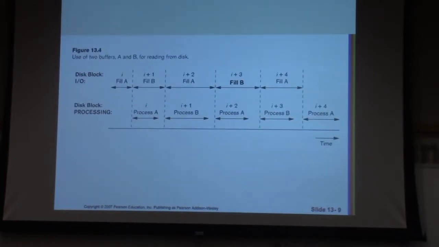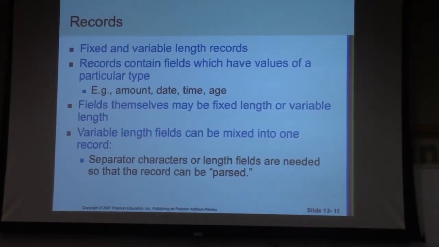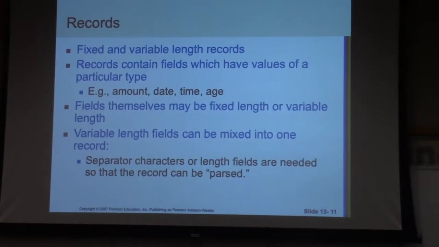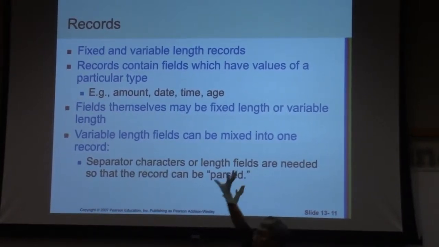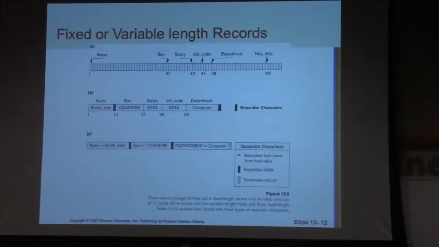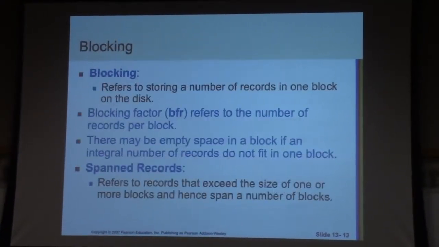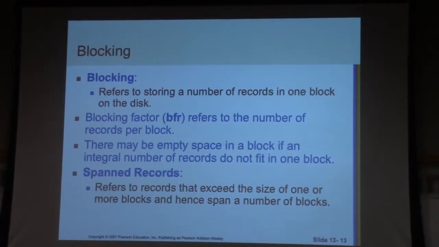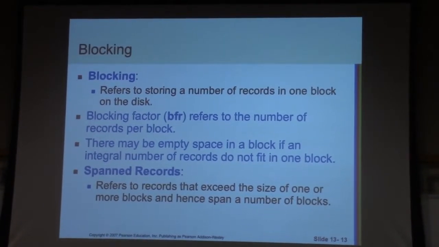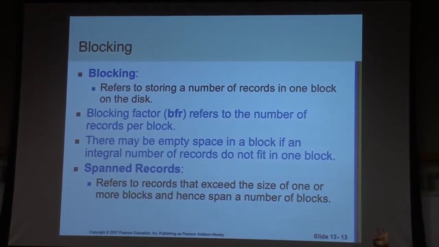So it's block by block. The main point is block by block. Then this one is the database structure. Record means tuple. So how can we represent the tuple? With the data type. There are two different types of data type: fixed or variable length of the record. We already talked about that. Blocking: block is the really basic unit. So we have the hardware level block, the logical block, and the operating system level block, the OS block size, mostly 512 bytes. This one, blocking, means the database block.